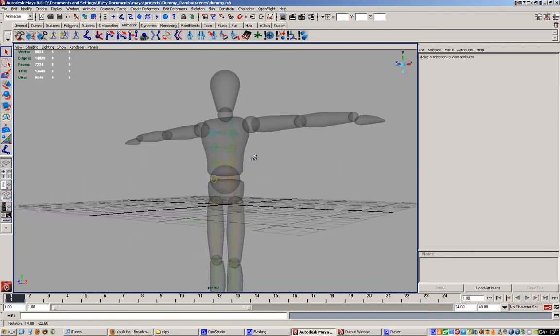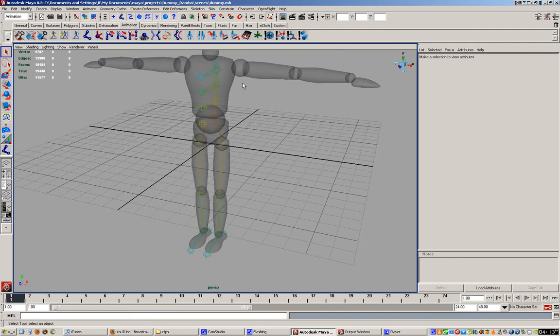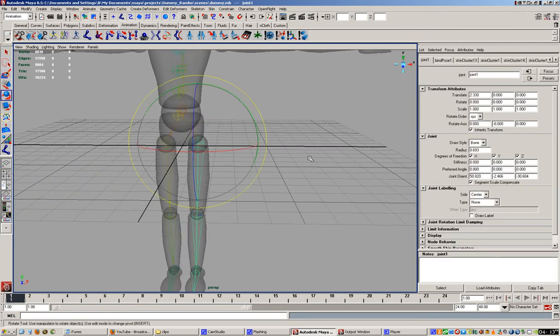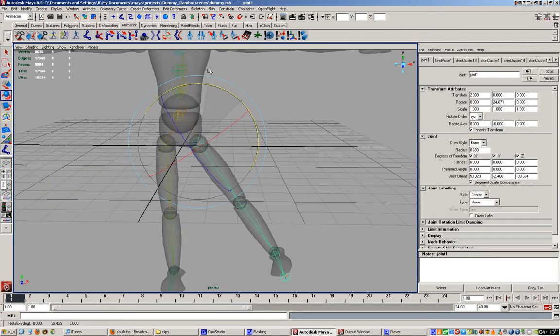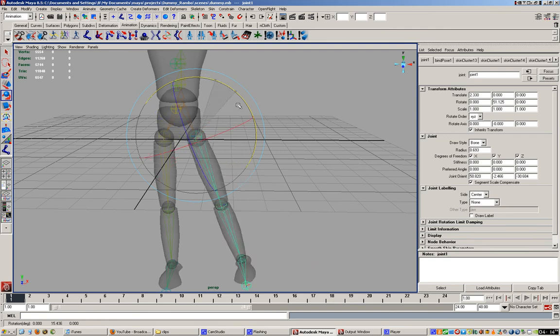Okay, so this may cause a few problems in the arms too. I'm not quite sure, just because I bound them to a skeleton that has no bones out there. But now you can see if I grab this hip joint, put on my rotate tool, I get a little deformation in the foot here because the feet were so close together and I didn't adjust my settings. So, you know, you're going to want to play around with those. And you can see that even though I've got a smooth bind on, I get some deformation in the hips too.